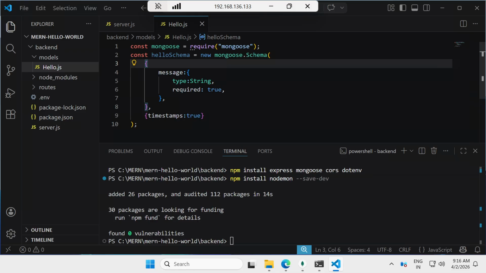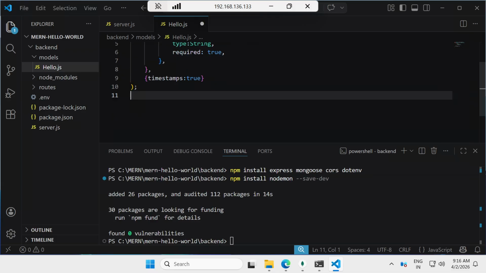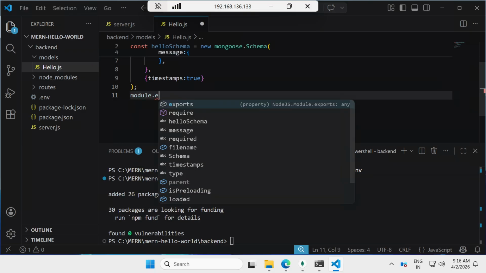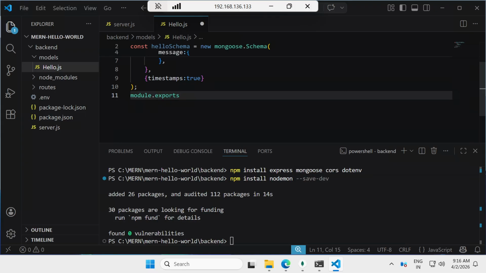Now we have to export the module: module.exports is equal to mongoose.model, and we'll call our model hello, with helloSchema.